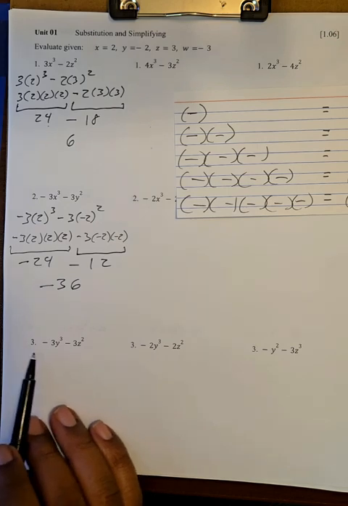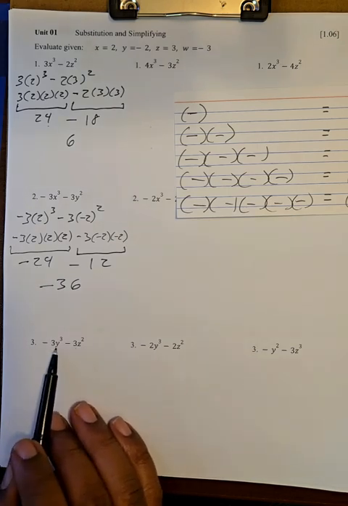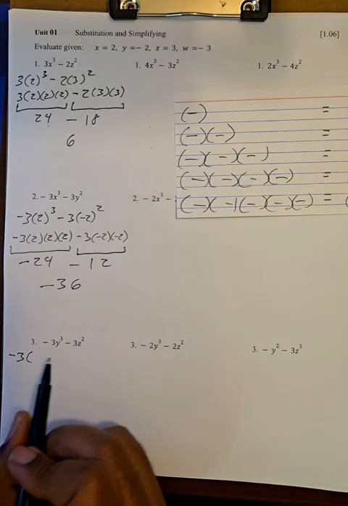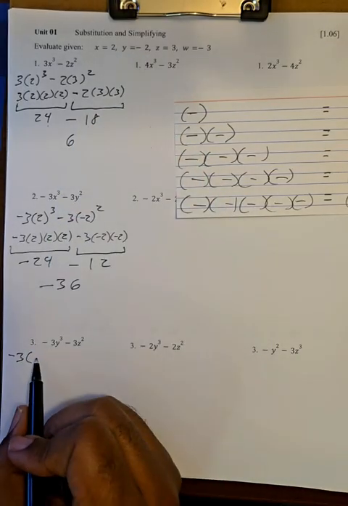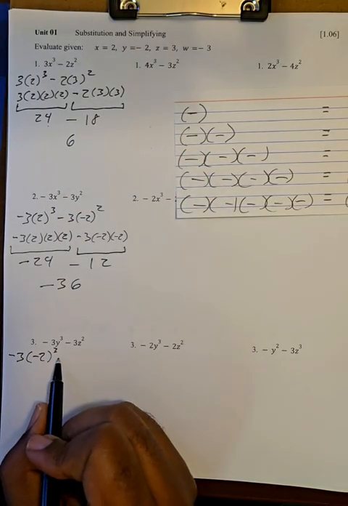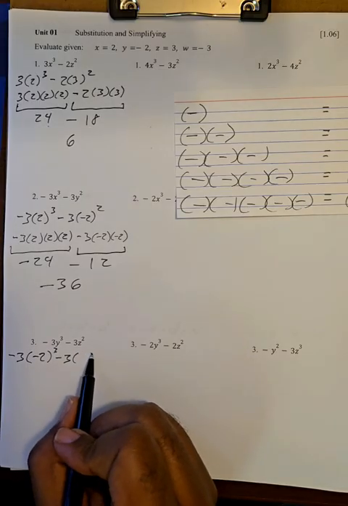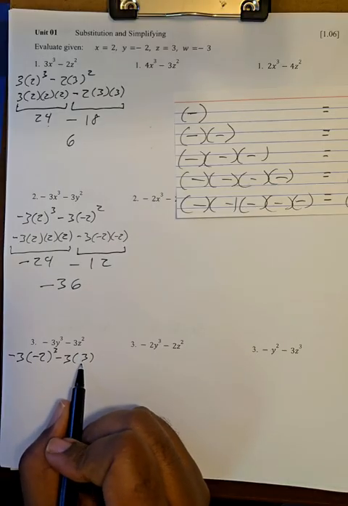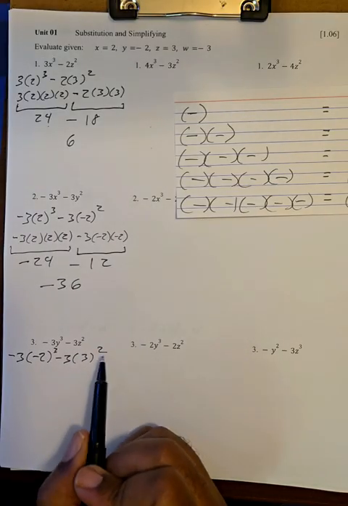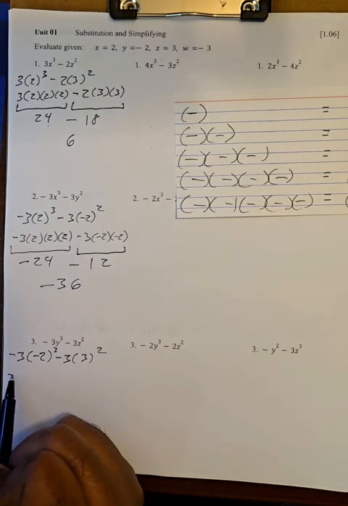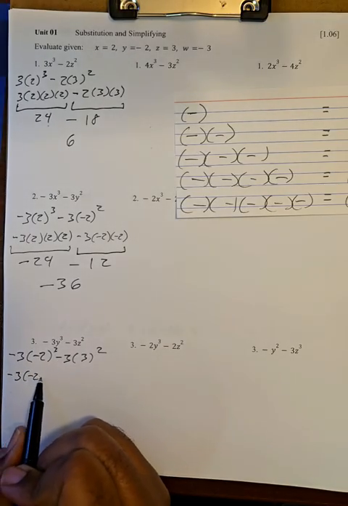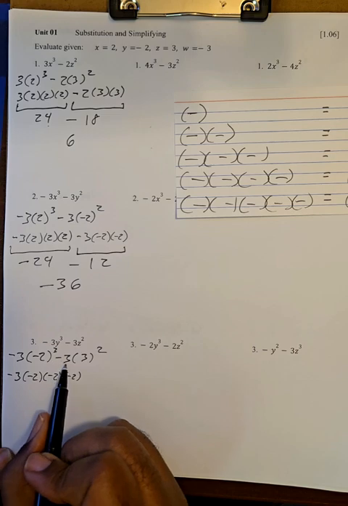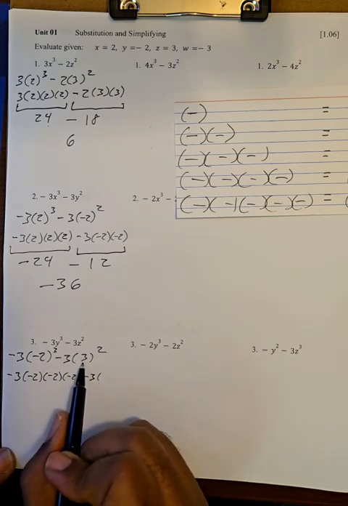Okay. Next, we're going to substitute for the y and the z here. So this will be a negative 3. And for the y, we're going to put in a negative 2 to the third power here. And then minus 3. And for the z, parentheses here, we're going to put in a 3. And that'll be to the second power. Now let's do some expansion. Negative 3. This will be negative 2, negative 2, and then negative 2. Now you're negative 3 here. And here, 3 and 3.